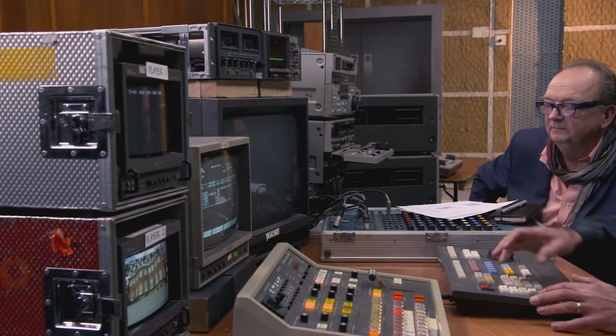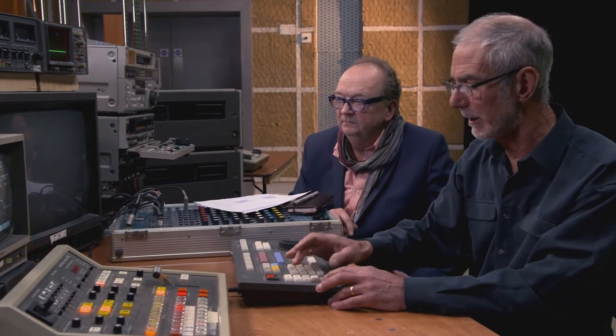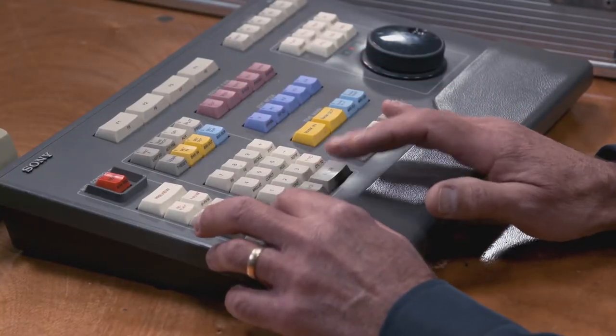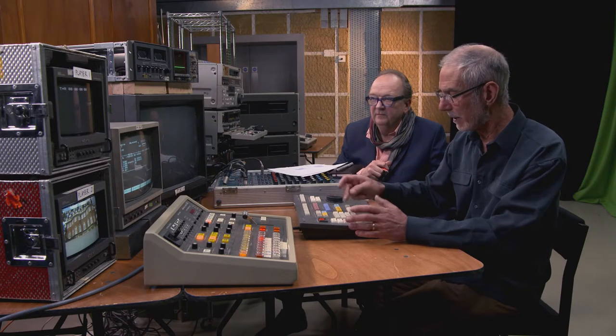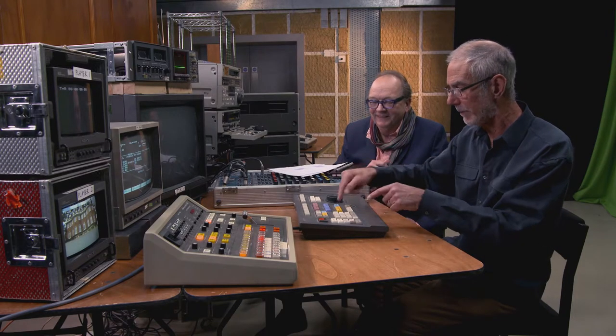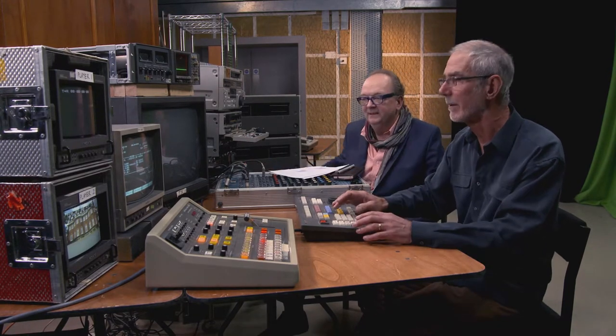So if I go back to that very first edit, I'm backspacing now, this button backspaces through the edit list going backwards, and I come to 10.02.05, that was the first edit we actually did, but our piece was going to start at 10.02.00. So edit 7, edit 8, 10.05 was that one. So if I go back in, return that one, put it into setting, take off 5 seconds. So we know that, and then I can go back in. There's all sorts of tricks. You can maneuver these time codes around, add 5 seconds to it with the plus button, take 5 seconds off, type it in and set it in, all sorts of ways you can get to the same result.